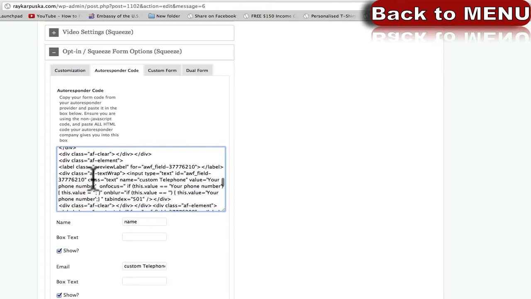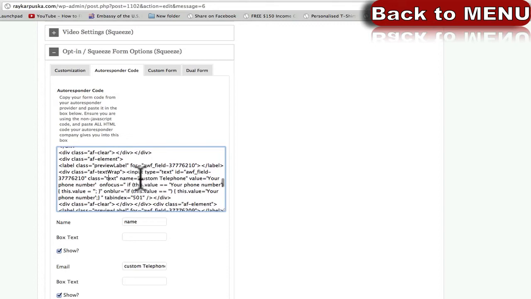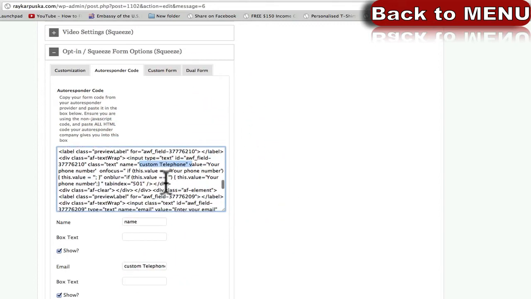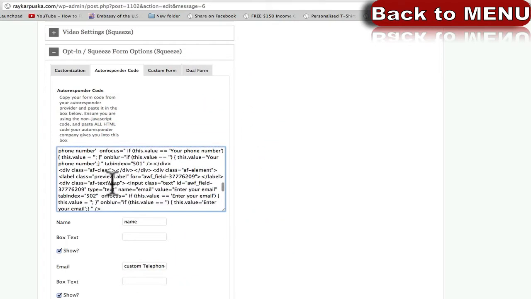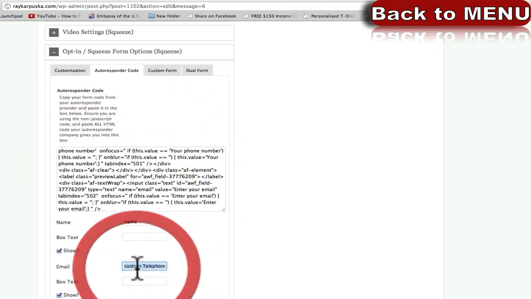Input type, I need to have a name for it. So instead of custom telephone, I have to find where it says email. The value is enter your email, but the name is email. So I actually have to change it here.